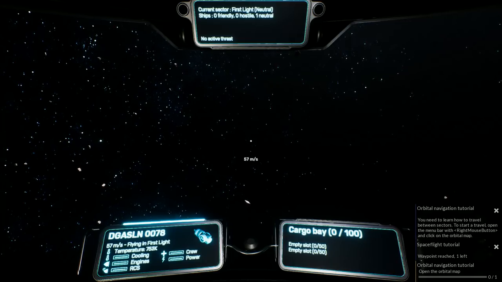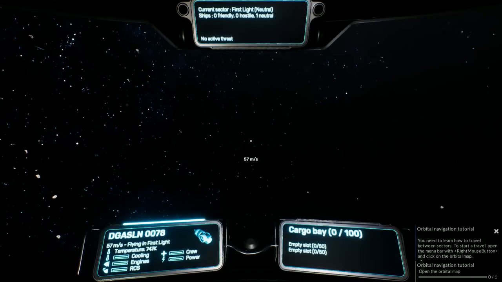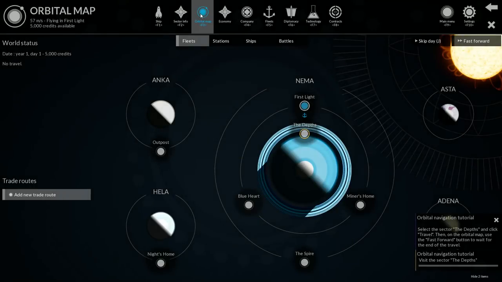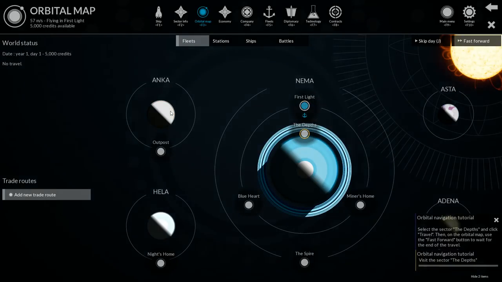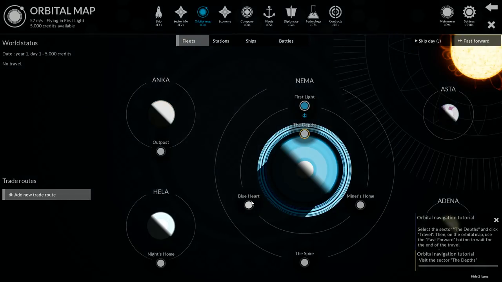Open the orbital map. All right, how does one do this? Right mouse button. Ah, orbital map. There we go. Cool. First light. Okay, so here's NEMA here. I'm assuming these are planets. Yeah, okay. These are planets and these are the moons, because there's the sun over here.